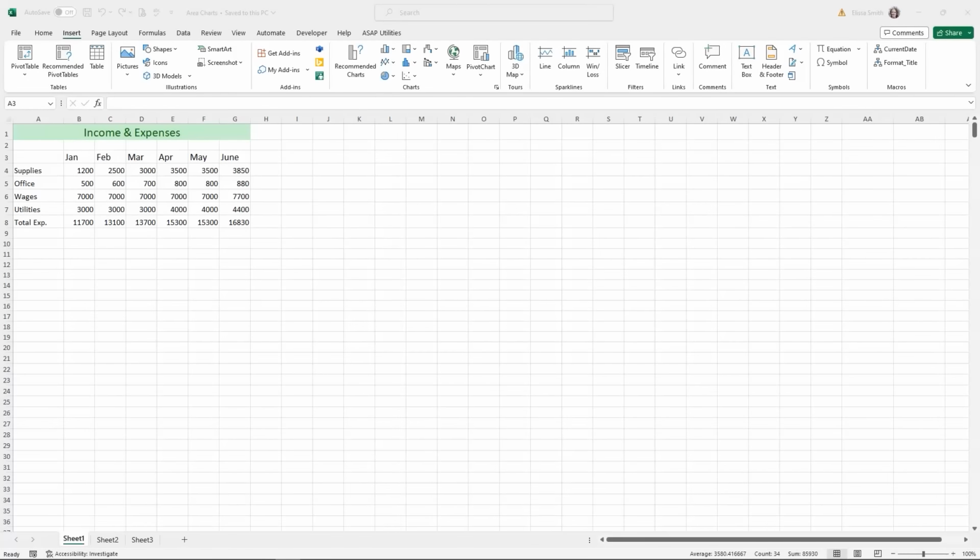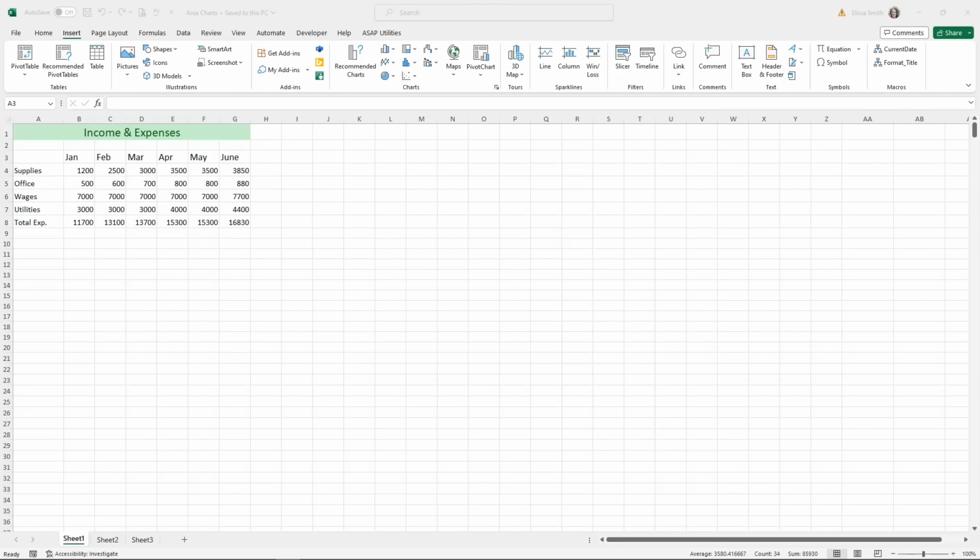Welcome back. Let's look at another type of chart called an area chart. Now, area charts are similar to line charts, but the difference is that the area below the line is filled in with color in an area chart. And both area charts and line charts are great for showing trends, but if you're needing to print, it's usually better to do a line chart.